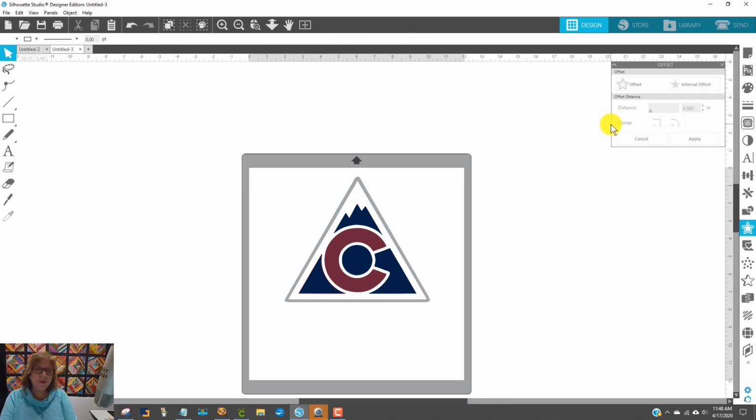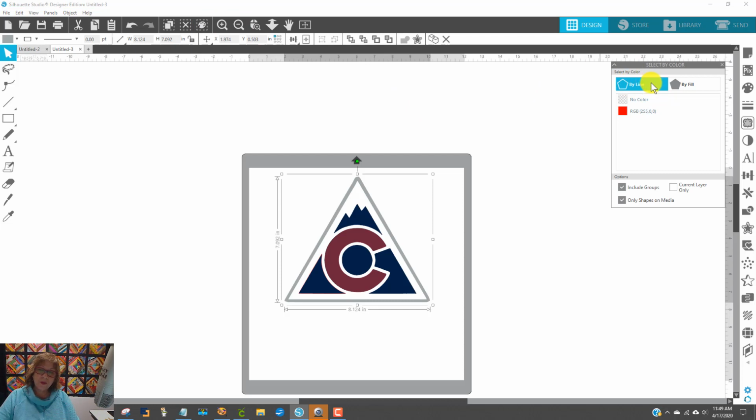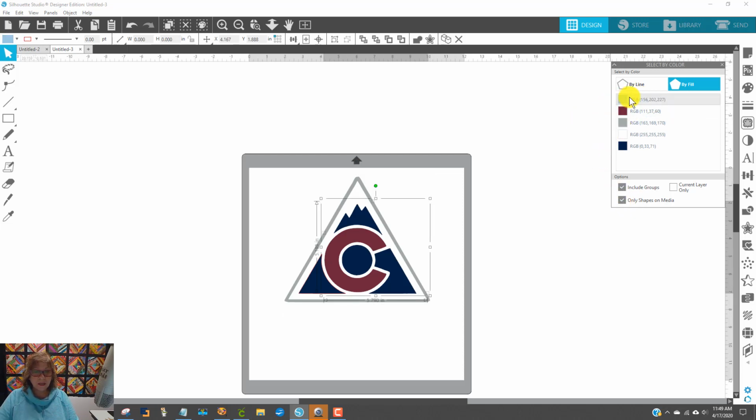Remember now, what I like to do if I'm doing vinyl, and certainly if I'm saving this for my Cricut machine, is to make sure I change everything into a compound path if there's more than one piece of a particular color. So to do that, you just click on this thing and you come up here to this little paint palette where it says select by color. Okay, select by color. It opens up usually by line. I'm going to change it by fill color. Okay. I'm going to grab, there is none of this, whoa, there is something like that, that color blue. What in the world is there?